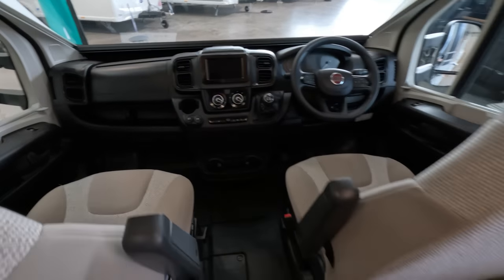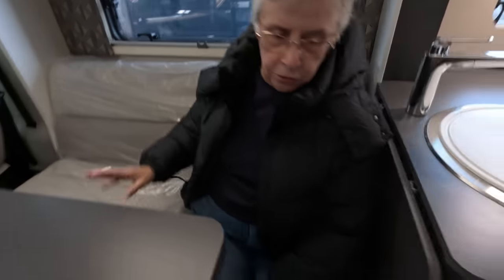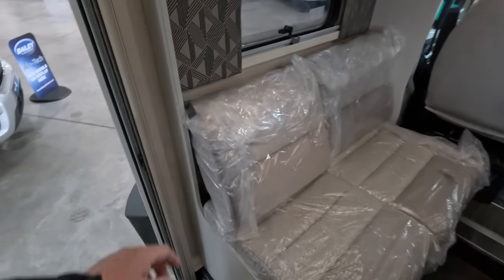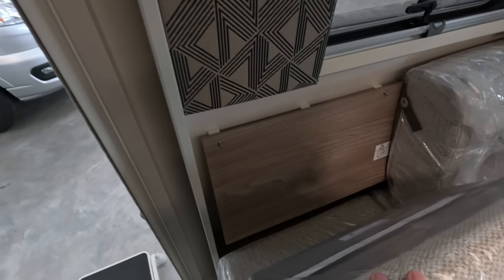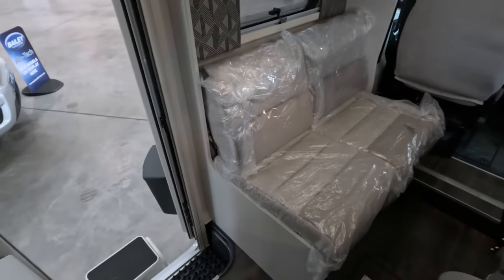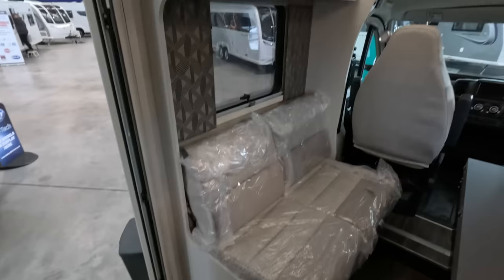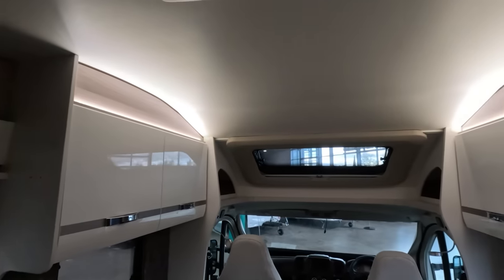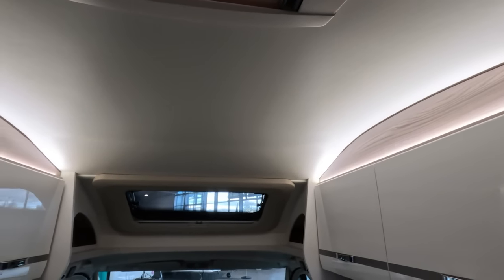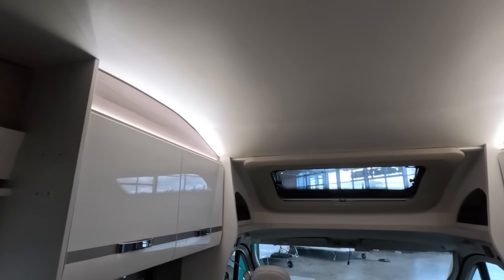These seats are better than in the Voyager. The Voyagers are just grey all over. The backrest is tilted a bit, rather than upright. I can't really get this back because it's all covered in stuff anyway. You've got this sort of hump up here, haven't you? That's for the ones that have the drop-down bed. Some have a drop-down bed, but this one doesn't. So it just makes this seem incredibly tall.